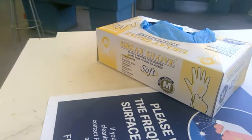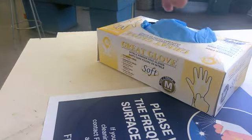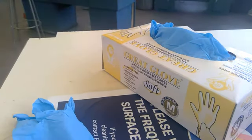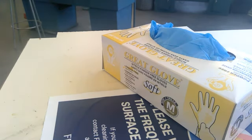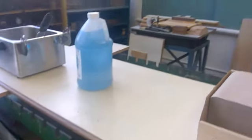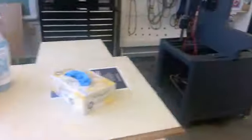The next step, if you are working with the mills or lathes at that station, you will come over here and you will find some rubber gloves. Take a pair and put them on. If they get ripped, come back and get another pair. The ones that they're providing are a medium size. They fit rather snugly on me. I like a little bit larger size. If you want to bring a larger size, have some with you, feel free. But you do need to wear rubber gloves while you're working in here. And that is not anything unusual. It quite often happens that people working in this machinery will wear rubber gloves. A little bit more about what's on the sanitation station in a minute.